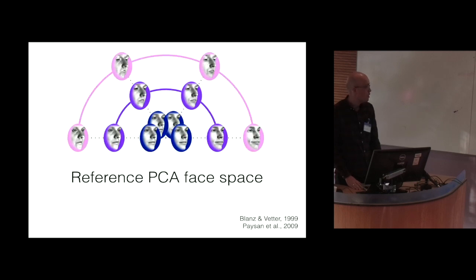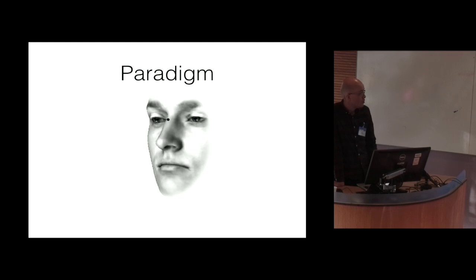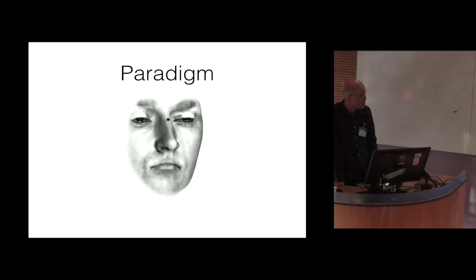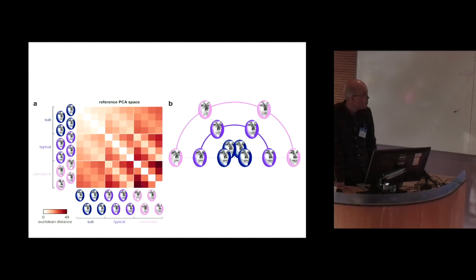So we were interested in looking at how this is coded in fMRI responses. We constructed faces in one of these face spaces. This is a PCA-derived face space from Thomas Vetter and colleagues. These are some of the images we used. And we scanned people for multiple sessions per subject while they looked at the images in this sort of presentation. With 3D models you can do these little videos, but that doesn't really matter for the experiments.